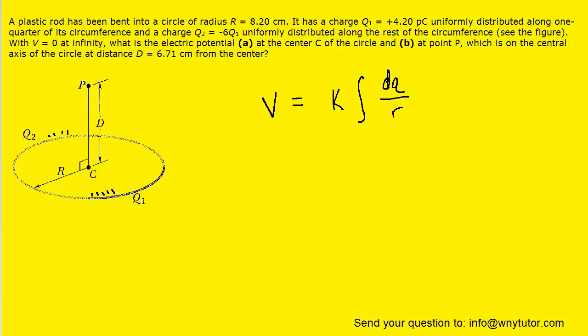every single one of those points lies the same distance away from point c. So, for example, this distance right here is the same as this distance right here, which is the same as this distance right here, and so on. Essentially, those distances are the radii of this circle right here.